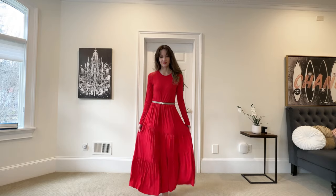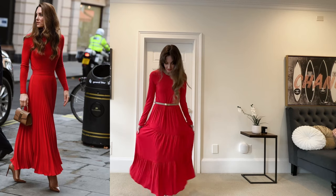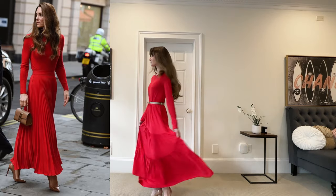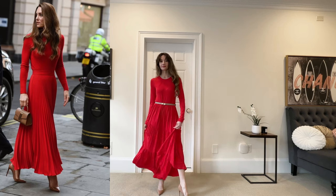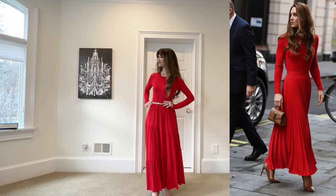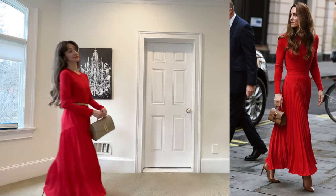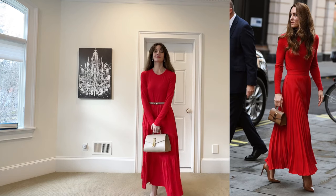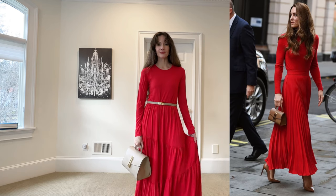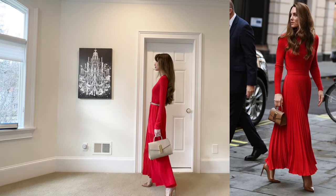The second outfit is an all-red look that is very striking. As you've probably heard, red is the it color for 2024, along with burgundy. It's a little bit easier to dip your toes into color if you pick very classic cuts — if you're going for bright, bold, beautiful colors, you want something tailored and not too loud in the cut itself. She's wearing a red knit with a red pleated skirt and nude accessories. I'm recreating this look with a maxi red dress that has a bit of a twirl to give the effect of a pleated skirt, showing how you can reach the same effect even without the exact pieces.